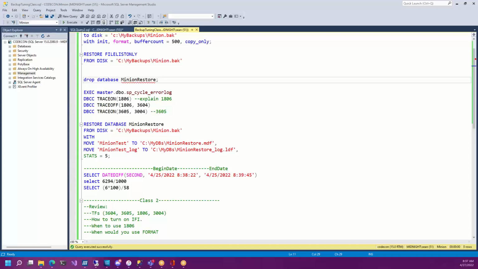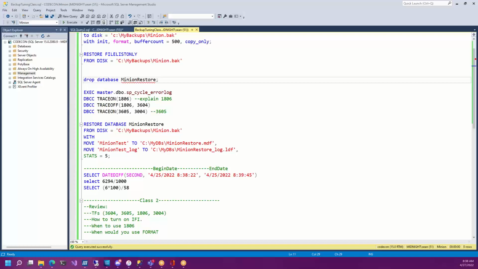When we use the init to replace the existing ones. Not necessarily, no. So whenever we want to change the media family or the set, for restore. But practically, what does that mean? V, what does that mean on the ground?